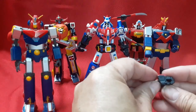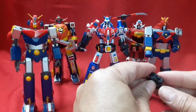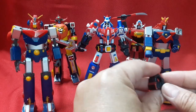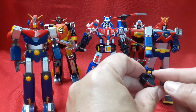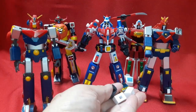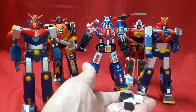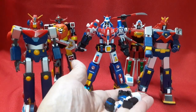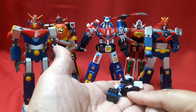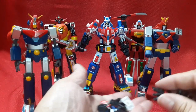As you'll see from my putting it together, it does come with a closed fist completely. These are the extra parts, since it's not a complete closed system for transformation. So you're going to be left with all these parts over here. So you're going to need mini bags for this. But I don't care, man.